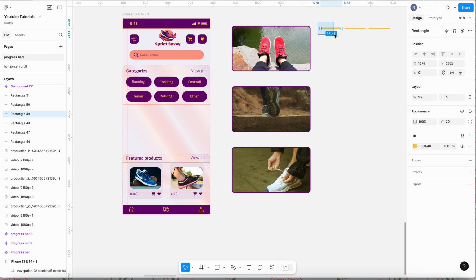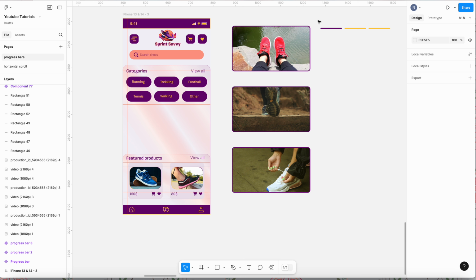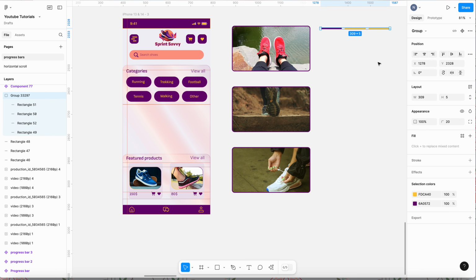First things first, I'll select this one and duplicate it. You can do it with Command D or Command C, Command V on your Mac, or right clicking it. And I'll quickly go ahead and change the color because I want to show you the distinguished progression and not just with the simple one color, otherwise it won't be visible, right? And then I'll quickly go over and group it. Make sure to always group your selections because that's how you get all your interactions done.